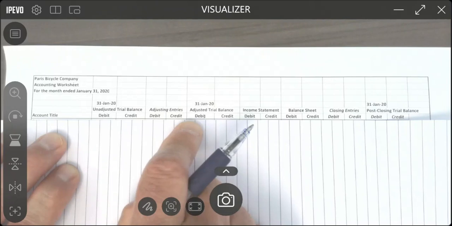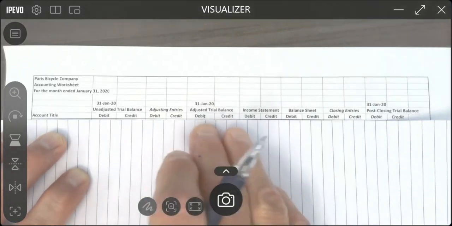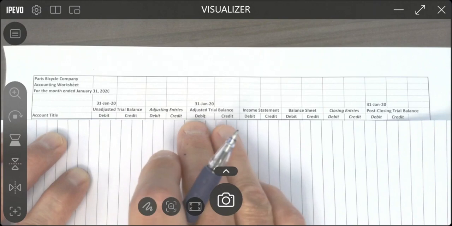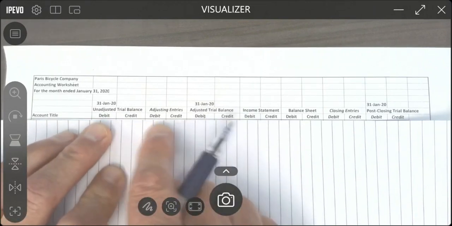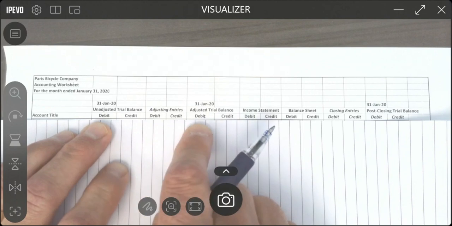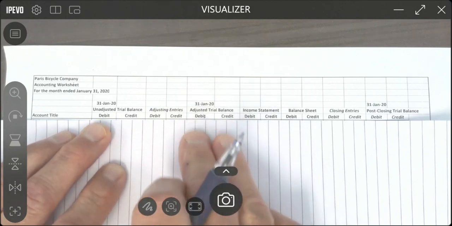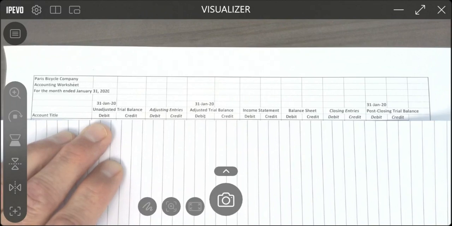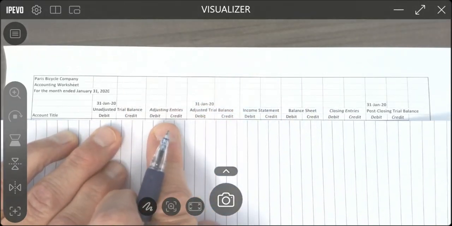After we're done with what we think are all the adjusting journal entries, we will get an adjusted trial balance, which is the unadjusted trial balance plus or minus any debits or credits made in the adjusting entry process. It's also the balances in the ledger accounts because we've posted all of these adjusting journal entries to the ledger accounts.